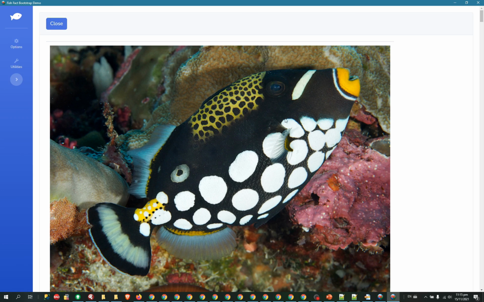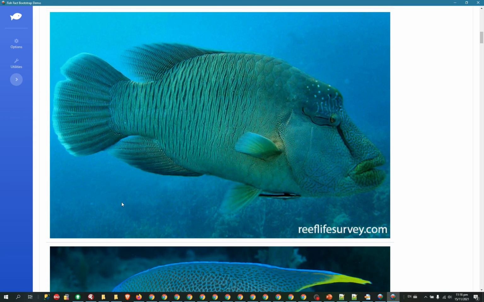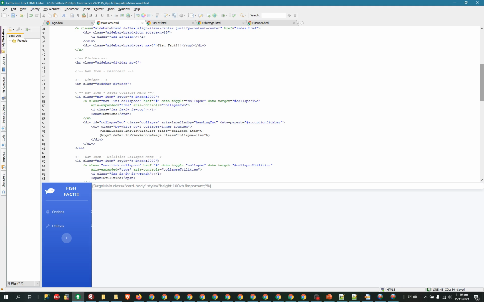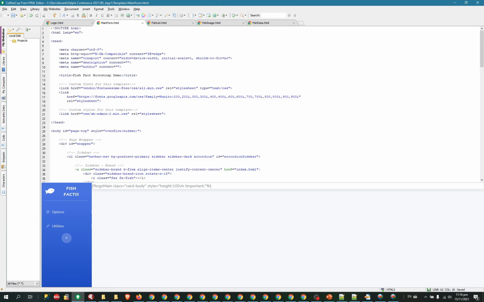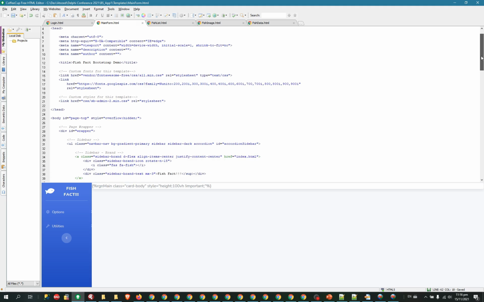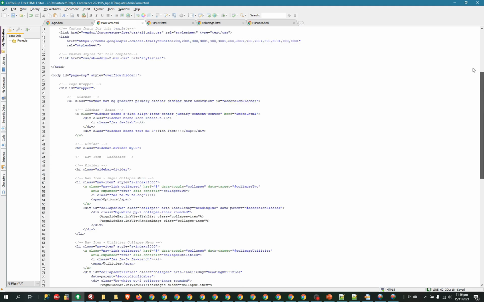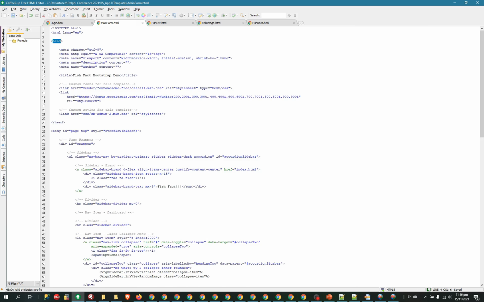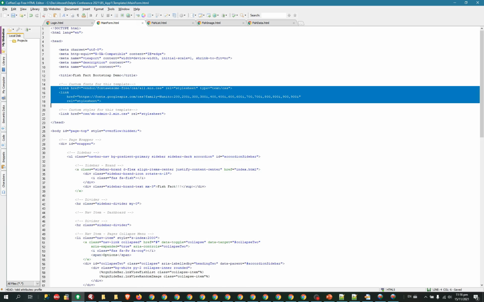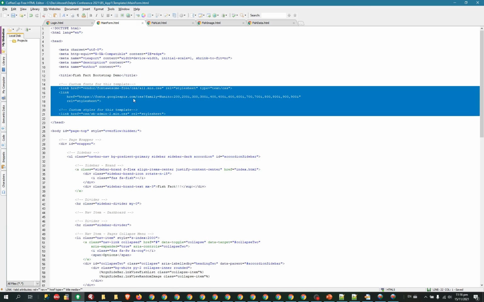One extra thing that I want to tell you guys, that's important, that I forgot to talk about before. On our templates, we always need to reference the Bootstrap files. And this is done usually in the head section. You see some links here. This is coming from the template that I downloaded.